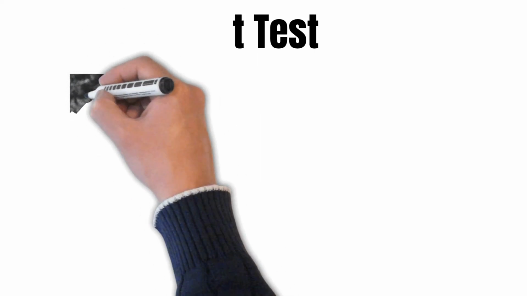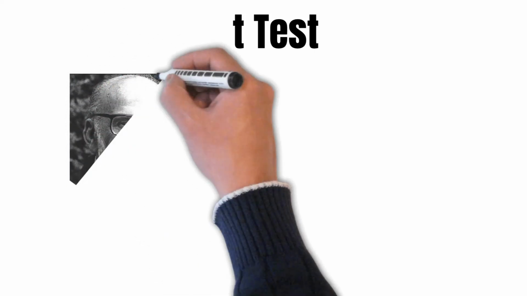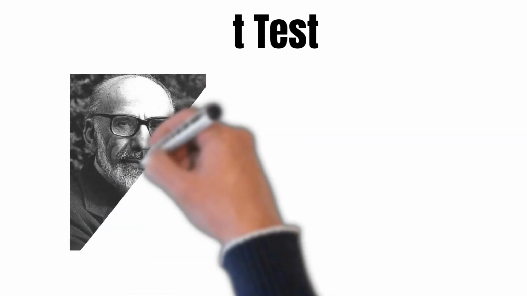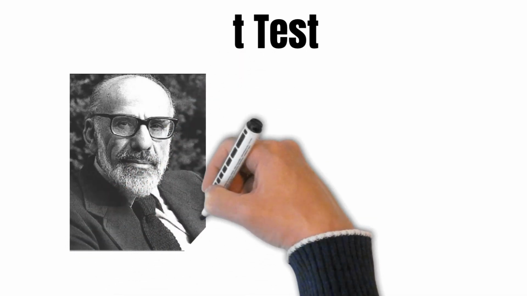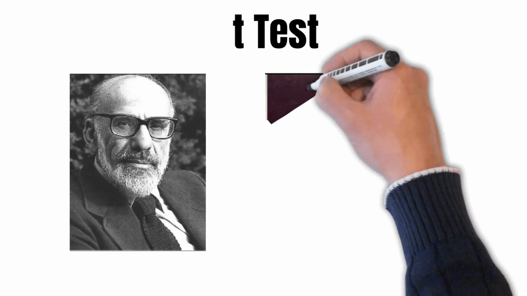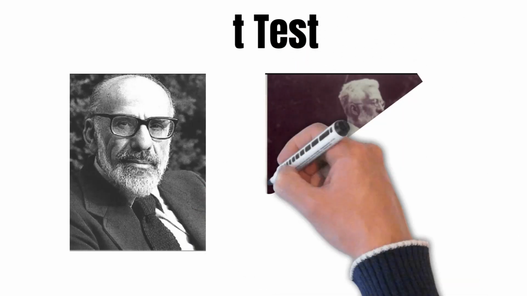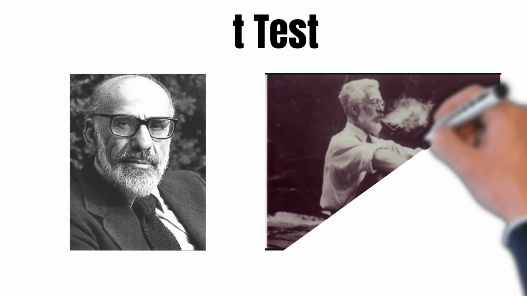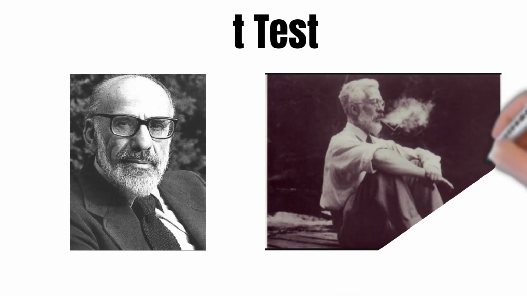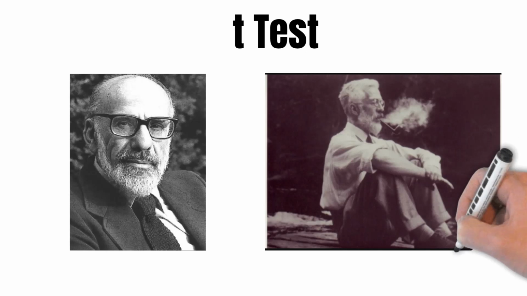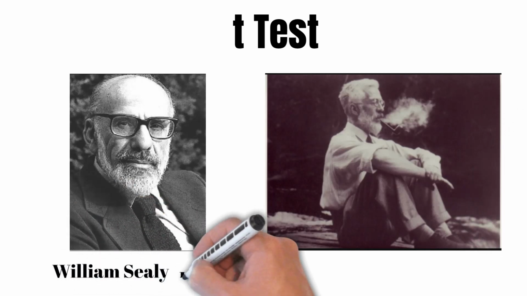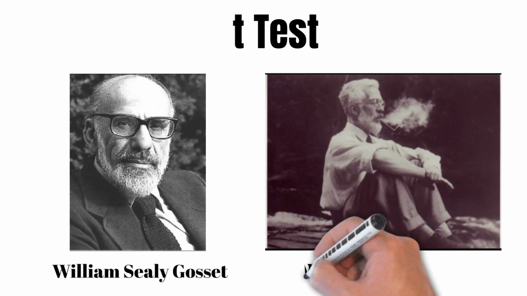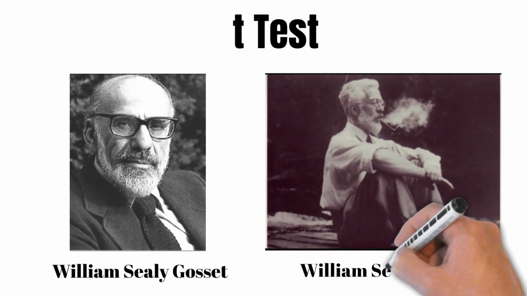The t-test was first described by William Sealy Gosset in 1908, when he published his article under the pseudonym Student while working for a brewery. Gosset, an Englishman, developed the t-test and t-distribution, and he is considered the godfather of the t-test. Sir Ronald Aylmer Fisher, another prominent figure in statistics, is known as one of the founding fathers of modern biostatistics, but the t-test is attributed to Gosset's work.